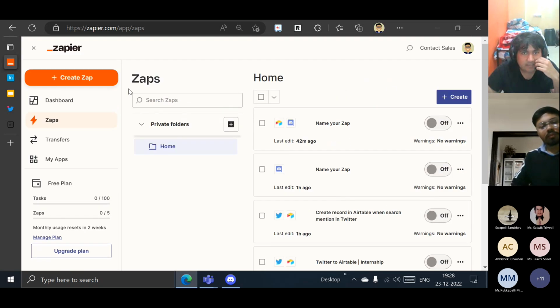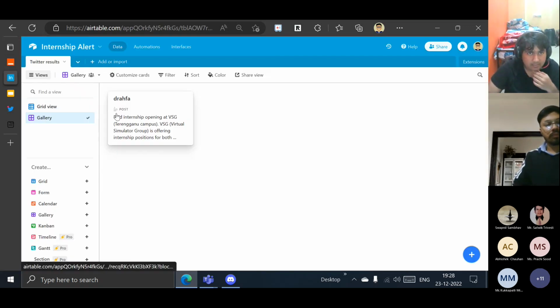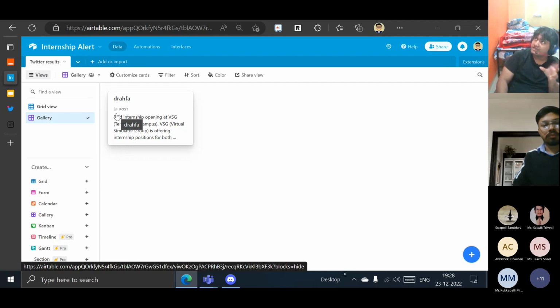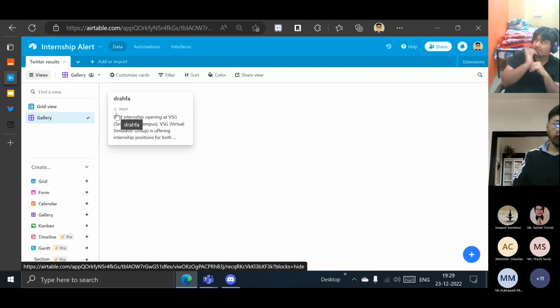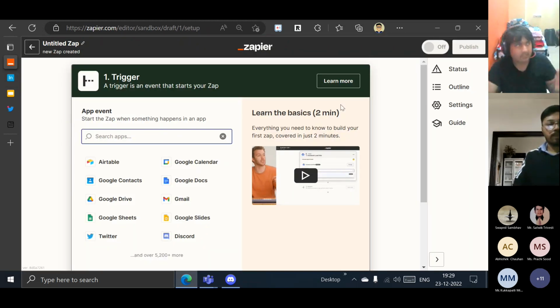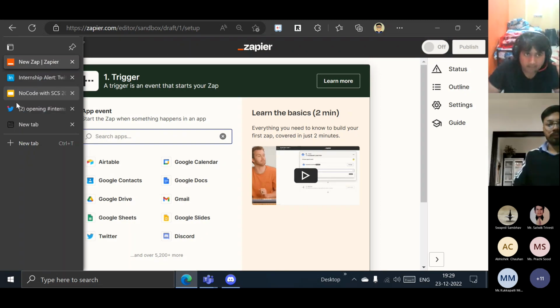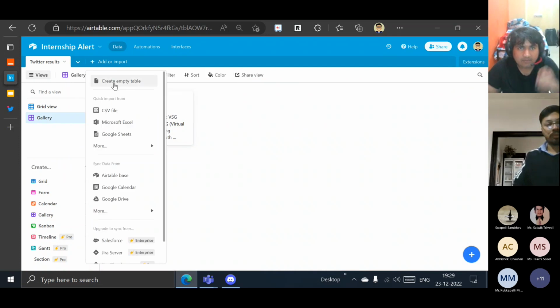So let's try to build another zap. New zap. Yes. Now what we'll do here is we'll do some data cleanup first here. That's already done. What can we do? Let me think. Either we can use this same table and create a new column to put the message prompt. That will be easier in one aspect, but creating a new table will make it a little cleaner. Because for a fact I know that Zapier does not have a trigger that is only for updates. Okay, I'm getting a bit technical in no-code, but let's create a new table. We'll create an empty table.